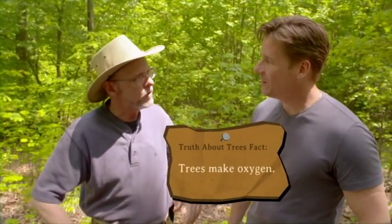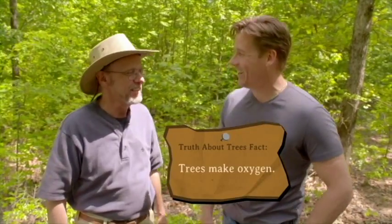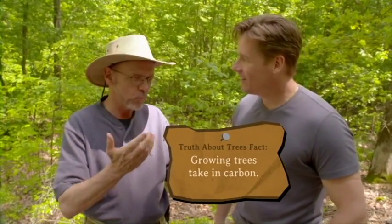Dr. Houston, can you tell me a few benefits of a full forest? Sure, Tommy. One of the things that a forest does is it produces oxygen. And that's good for everybody. But you know, another thing we don't think about very much is that every time it adds wood, that it grows a little, it's actually sucking carbon out of the atmosphere because wood is partially made out of carbon. And we all know what carbon is, what we breathe out. So we exhale carbon, breathe in oxygen, right?